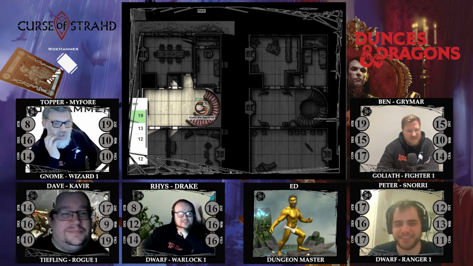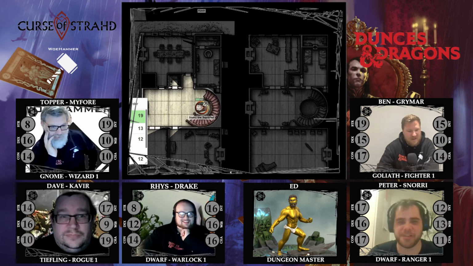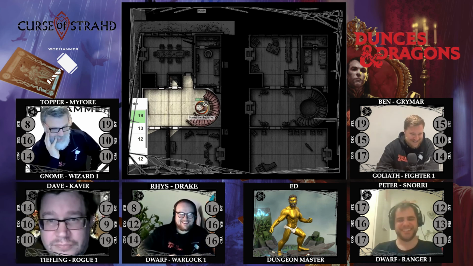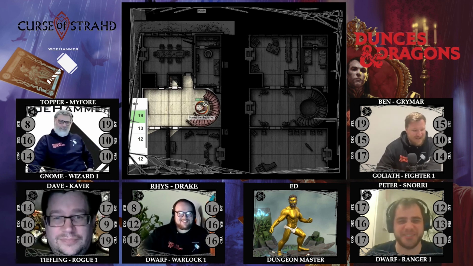But we've noticed that his heavy left arm is left on the floor, at which I pick it up and throw it down the stairway, hoping to get a secondary hit on Snorri. Snorri got some loot that I don't know about.